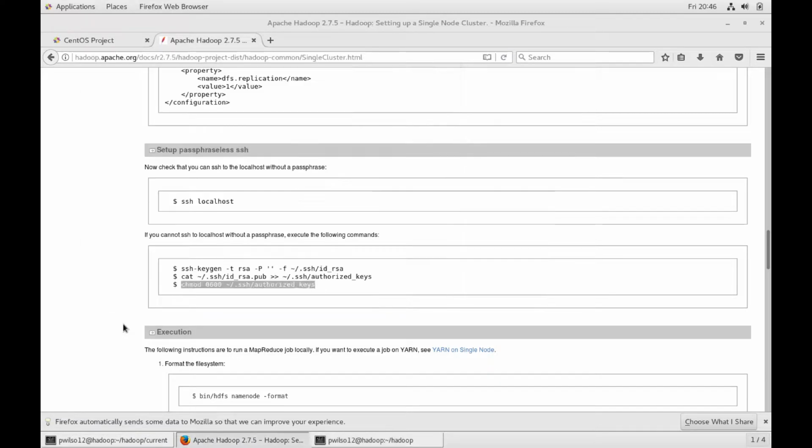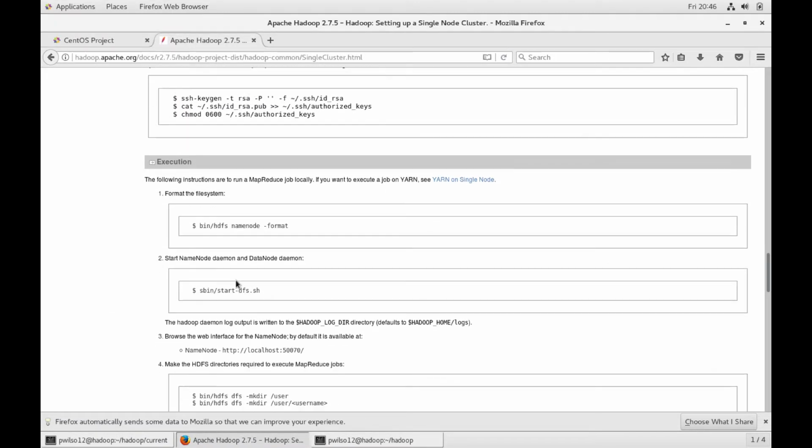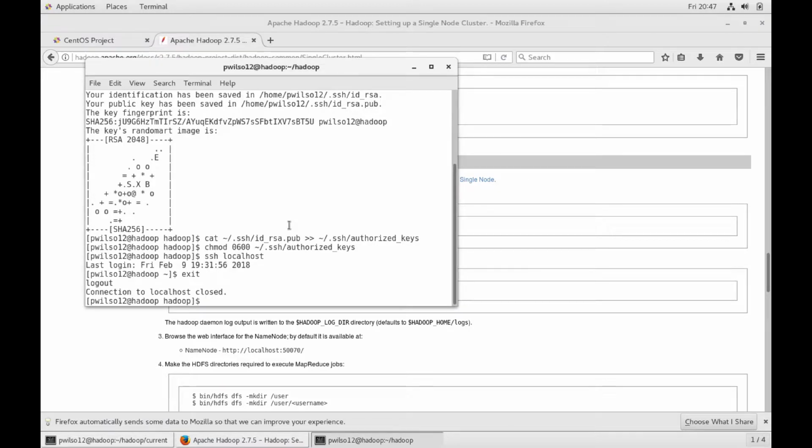We're going to continue to follow the instructions. Now that we've done that, we should be able to run our HDFS command to format our name node. I'm going to go into current.